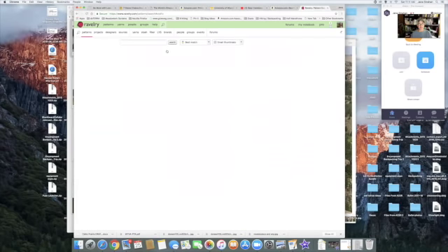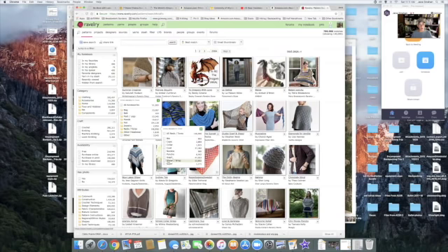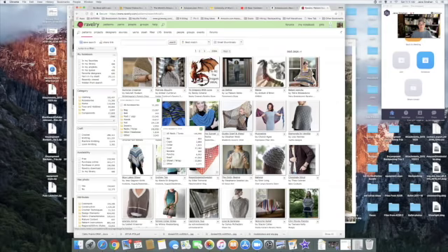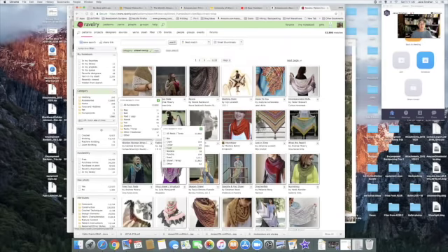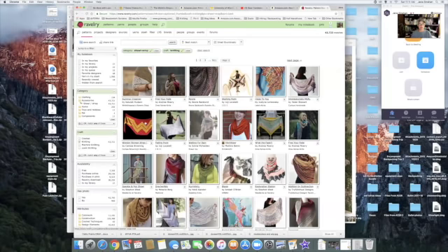So I clicked that. Now I know that she has DK weight, but first I'm going to start over here. I'm going to go to accessories, click that, and a little pop-up window comes out to the side, neck and torso, because she's interested in wearing a shawl. So shawl or wrap. There's 53,000 results there. Probably not super helpful, but we can narrow it down a lot from there by selecting knitting, and you can press escape to close these little pop-out windows and it will still save your parameters.